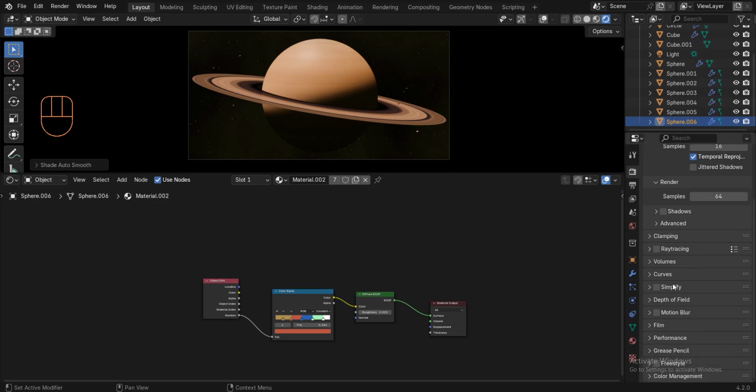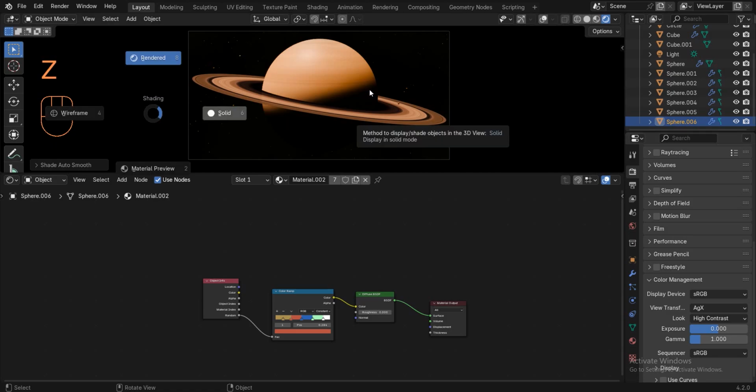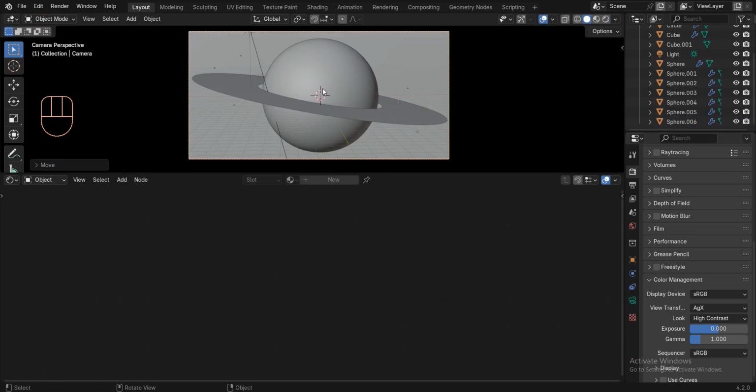Before we render the scene, we can go to Render Properties and set the look to high contrast. Now we can render the scene.